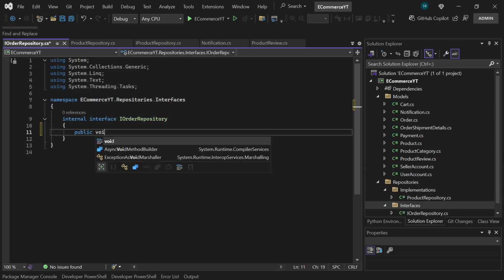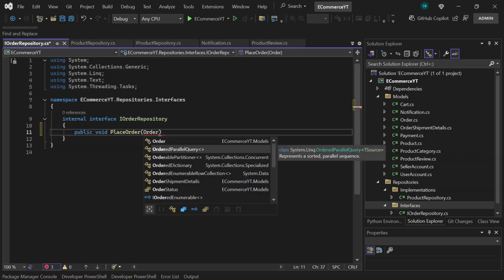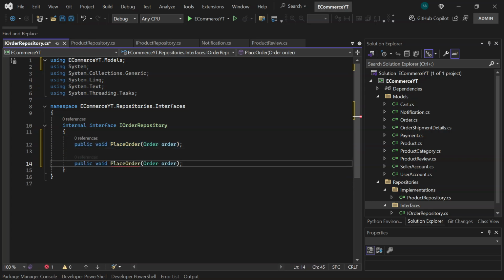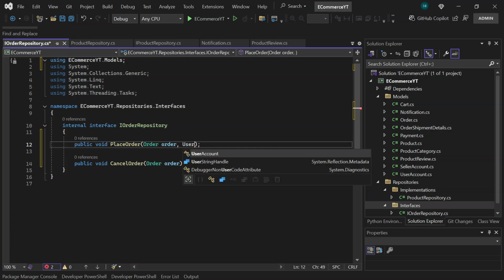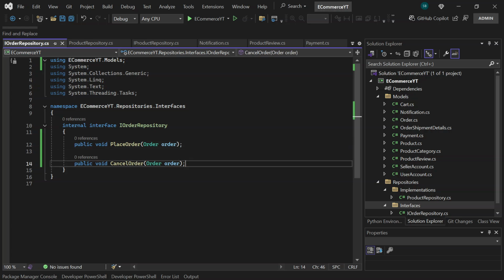So I would create it like a place order. Here I will create the order, I will pass the order. Here cancel order, and along with the order we should be able to pass the user account. Okay, not required, because I'm anyway passing the user ID into the order. So that will be a very important part. We can throw an argument not implemented exception in case the user ID is not there.